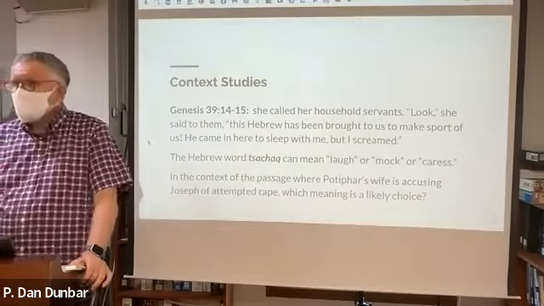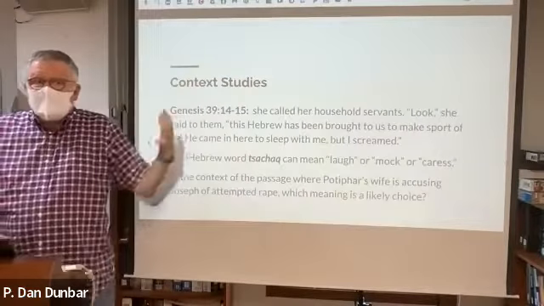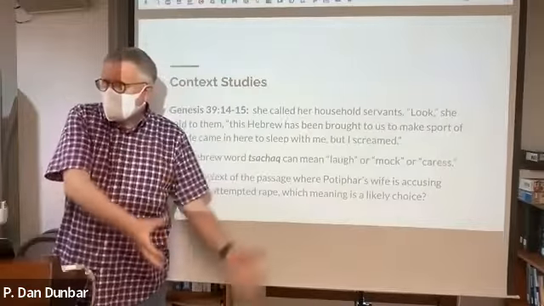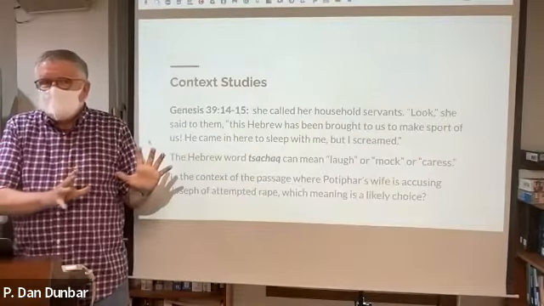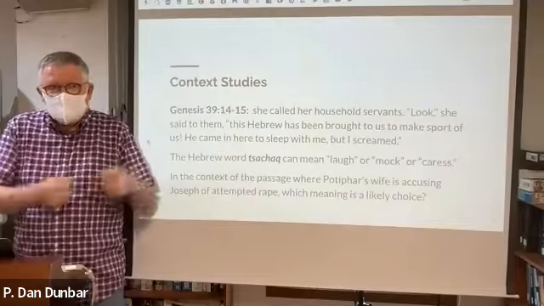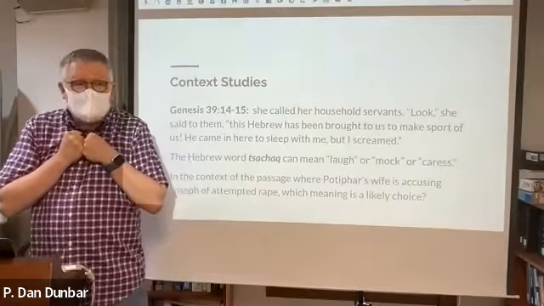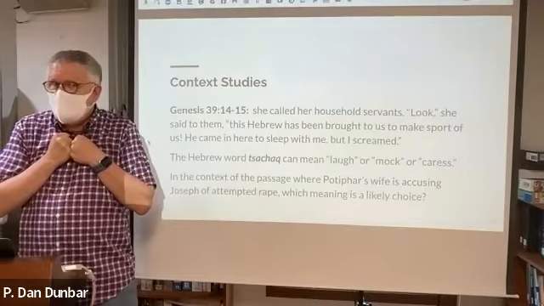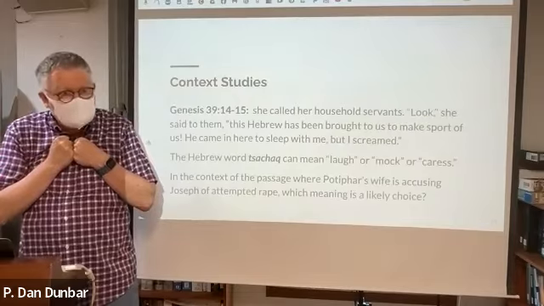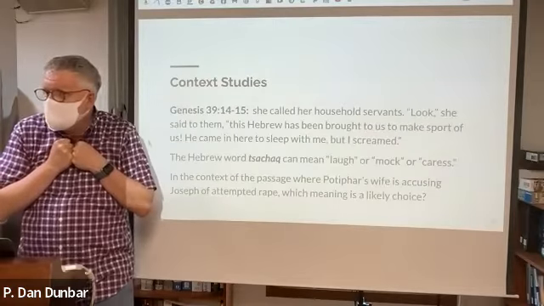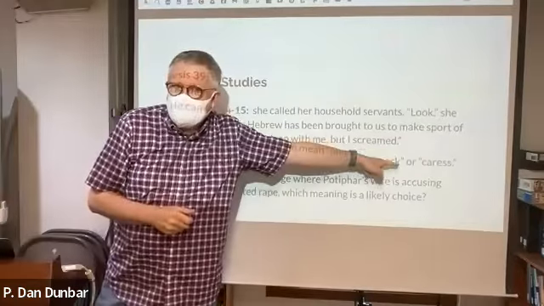Okay. So we have to look at the immediate context. The whole theme of this thing is she has tried to seduce Joseph. It's a sexual situation and he's refused her. And she's angry and she's taken his cloak and she's lying about what Joseph did. Joseph ran away. He wanted no part of that. But she is used to getting what she wants and Joseph has refused her. So what is she going to say? "Joseph laughed at me." No, Joseph was trying to touch me.